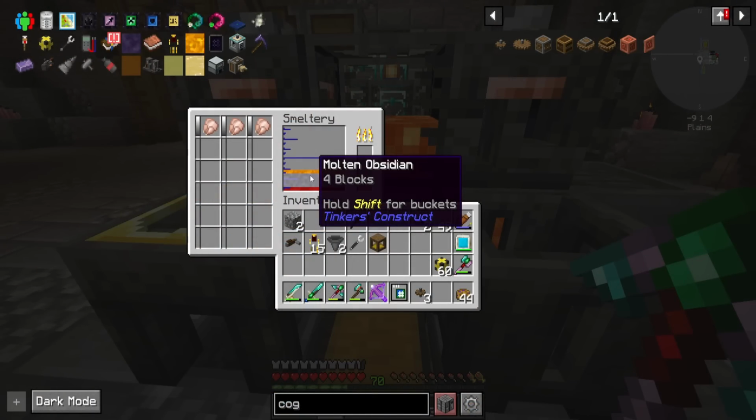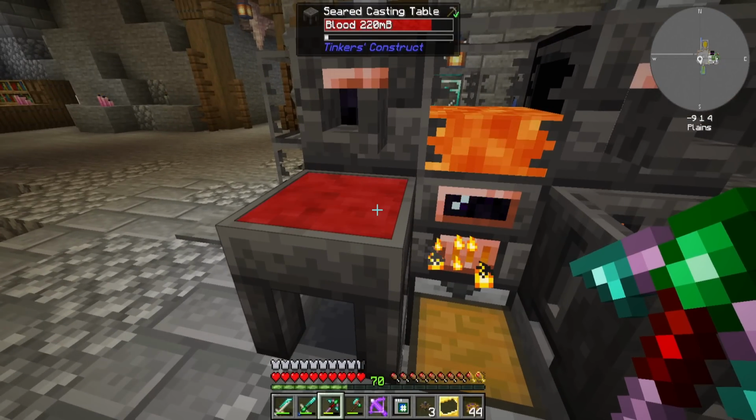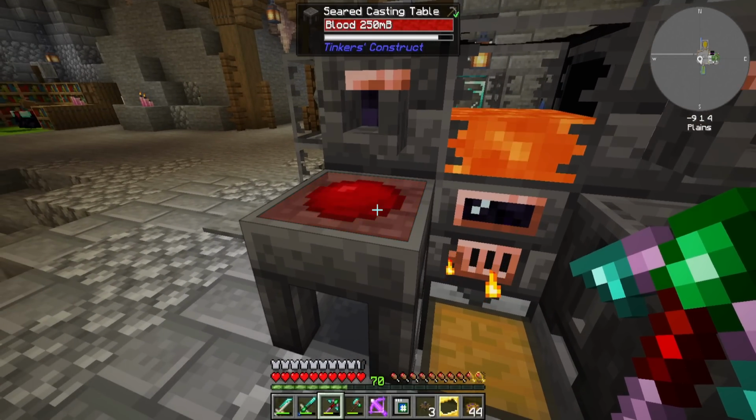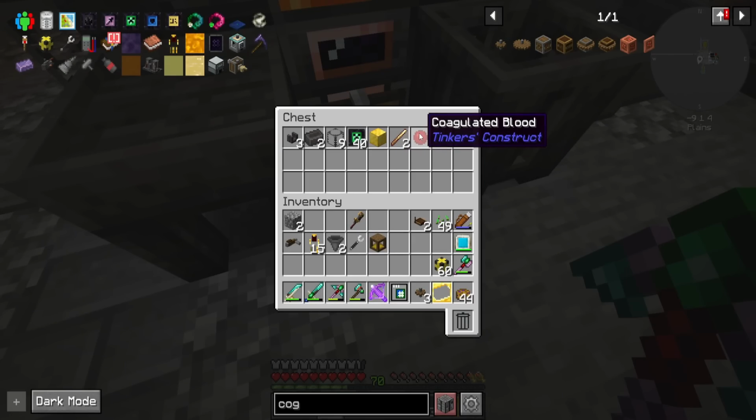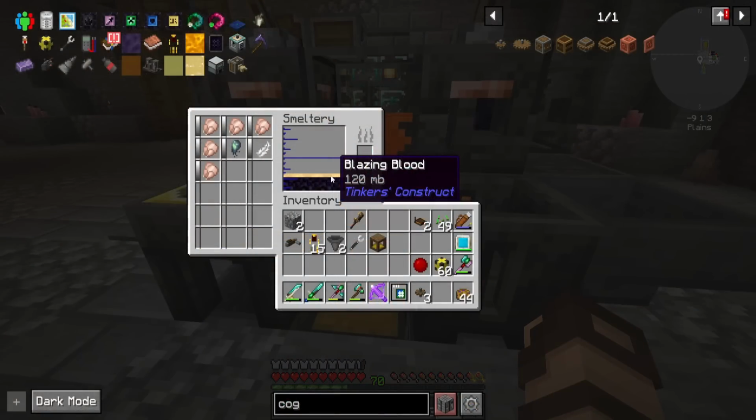What I do need to do, though, is get this blood out of here. It's a little bit of Valen blood. Just by pouring it into an empty one here, it should make a regular slime ball. It'll be a bloody one, but coagulated blood. Yep, there it is. Oopsie. So you can see the blazing blood is forming in here, as well as other drops. I'll have to just throw those out over time.